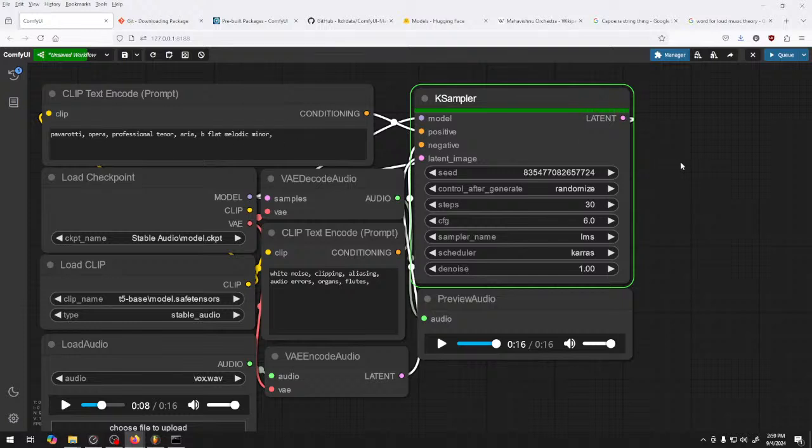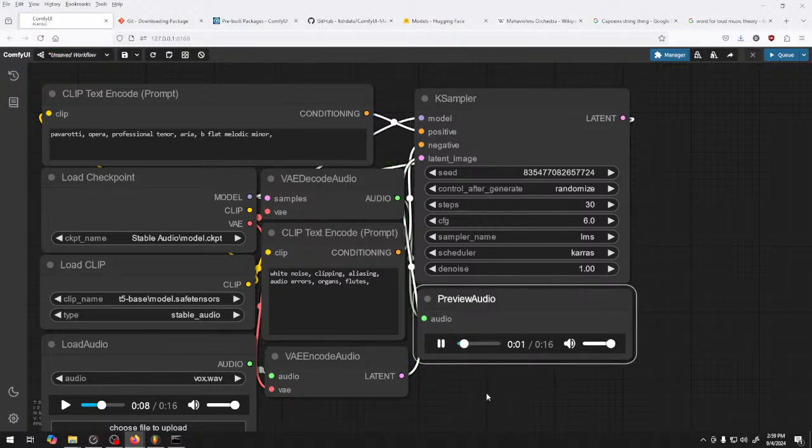Maybe if I said lead, like lead solo, would it know? That's kind of nuts. It just generated that riff from nothing. Like, I didn't tell it to do shit.